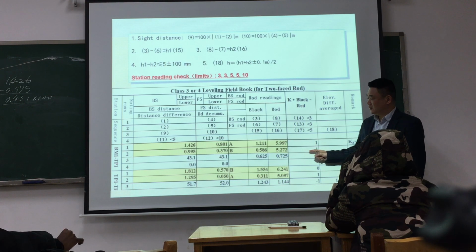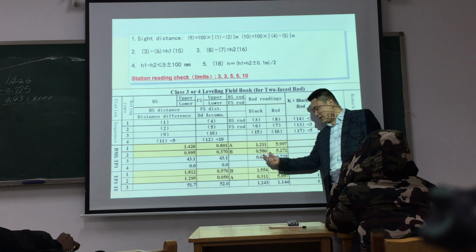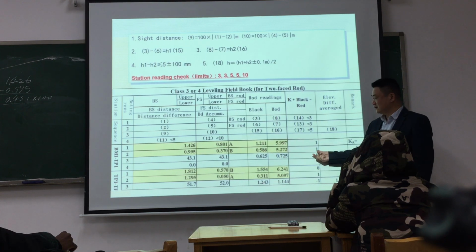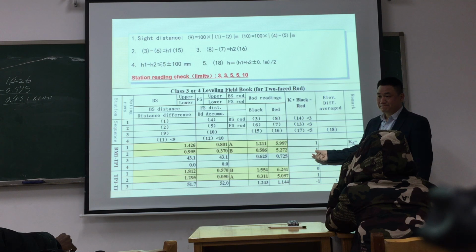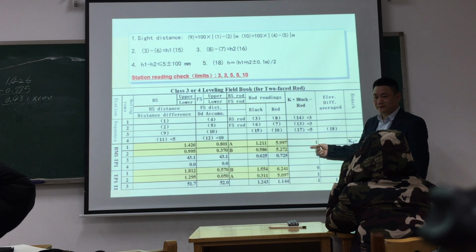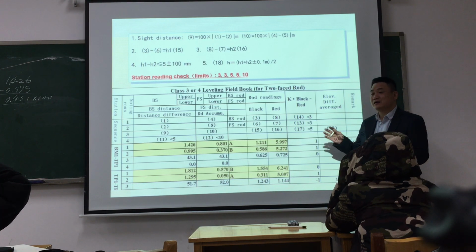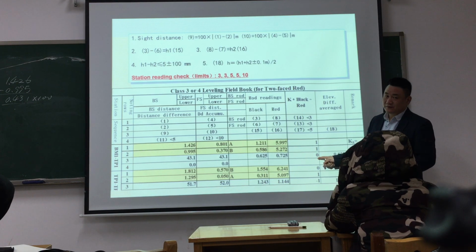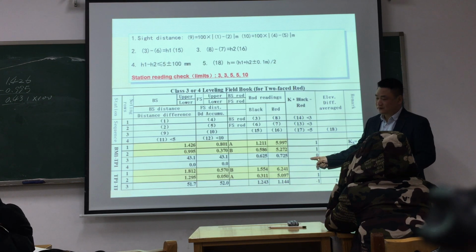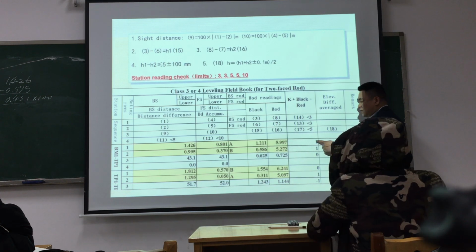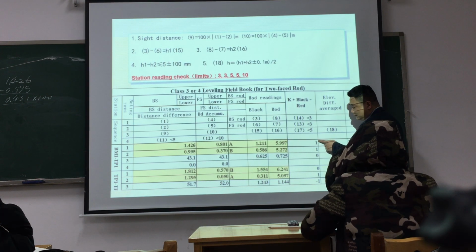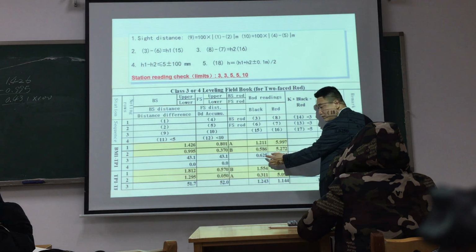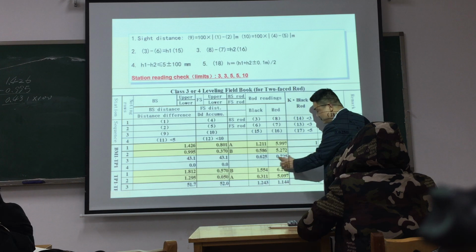And this is similar. Use this 5586 plus 4687, minus this, is just another 1 millimeter. Here, these two are the difference of reading between black face reading and red face reading. Final, here, the final tracking. This grade should equal upper grade minus lower grade. 1 minus 1 equals 0. And at the same time, it should equal left grade minus right grade.